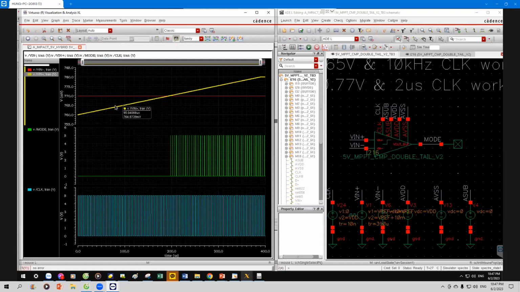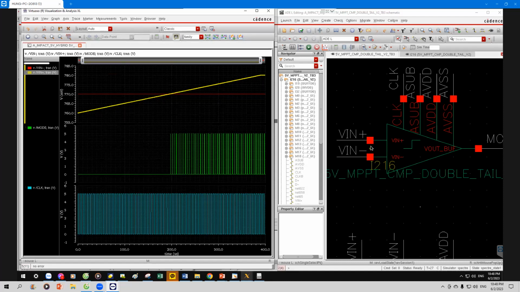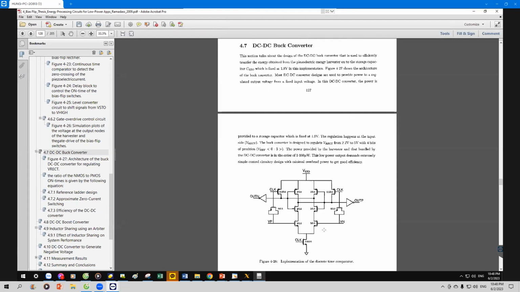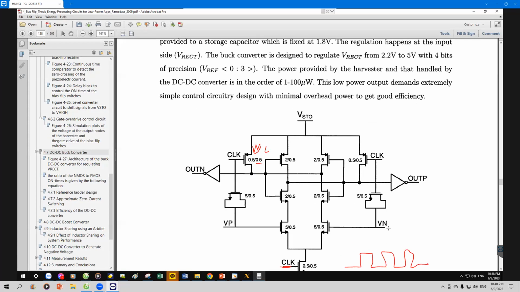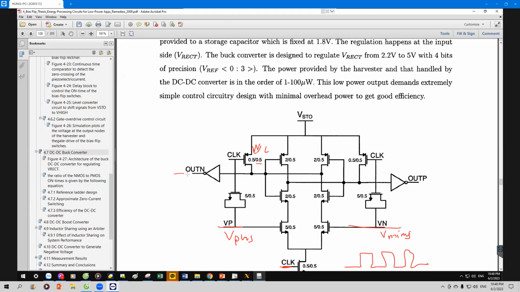We will have V in here. V in plus and minus. Here is V in minus. Here V in minus is fixed. So you can see this will be negative. Negative means minus, right? This is V minus and V plus. Positive is plus. Okay, it is an input. Input here. And the output is here.